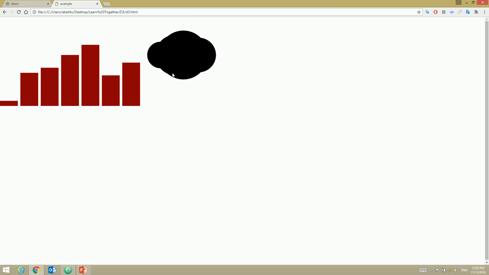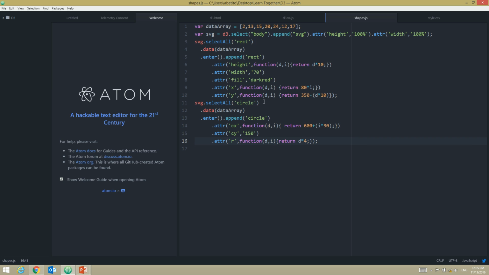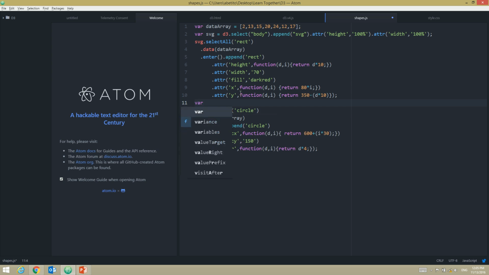Because they are all overlapping, and I want to change the x value to be a bit different, so I can see the circles apart from one another. So let's give a new variable outside of it and call it fixed x, and give that a value of 600 as we've done over here.